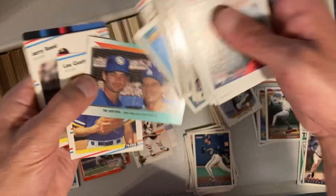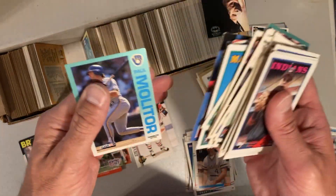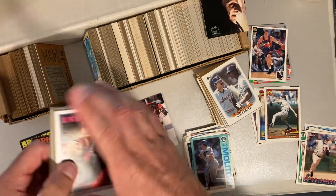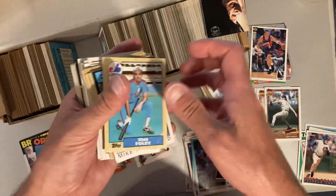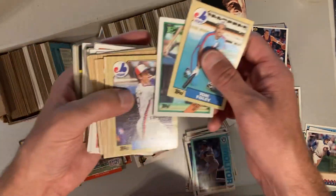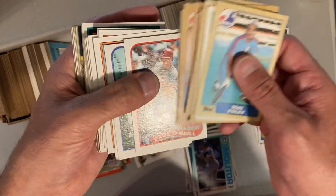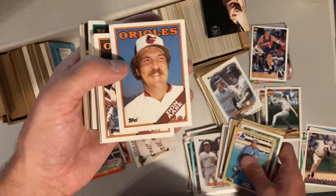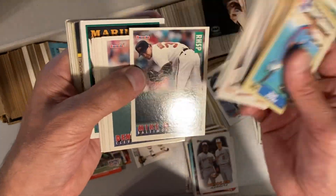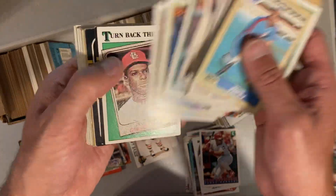Working hard for Ed Nunez there. There's a Paul Molitor and Brett Butler. Another Paul Molitor — '88 Fleer and '92 Fleer — so plenty of Molly in there, old Molly as I like to call him. There's another '86. Paul O'Neill '89 Tops. There's a Cal Ripken and Eddie Murray — yes, we're getting plenty of these. Mike Mussina, plenty of stars. Ivan Rodriguez. Stars and Hall of Famers or semi-stars — there's a Bob Gibson.